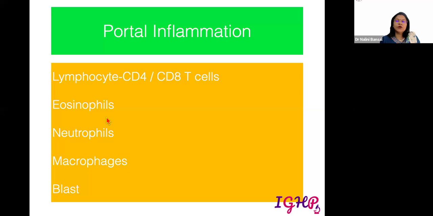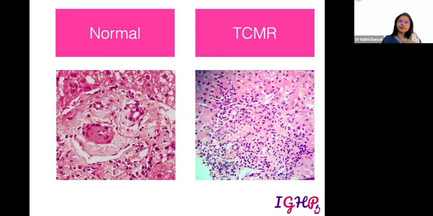And when we see eosinophils elsewhere in the liver, the first differential that comes to our mind is, is this a drug-induced liver injury? So we have to be very careful when we look at this infiltrate, what component is present, to differentiate drug-induced liver injury from the actual rejection infiltrate. And if we see neutrophils, we need to differentiate them from the biliary pathologies. Blasts are relatively specific for portal inflammation of rejection infiltrate. They are rarely seen in other pathologies.